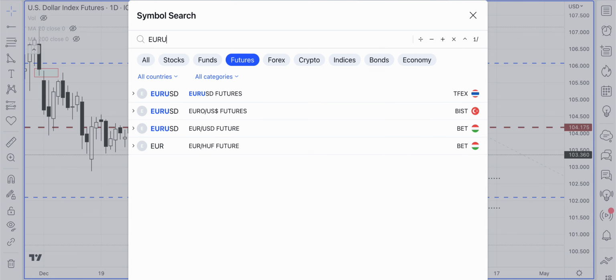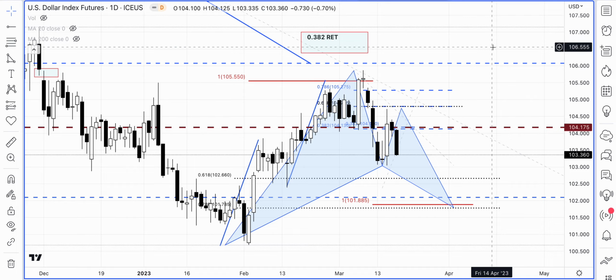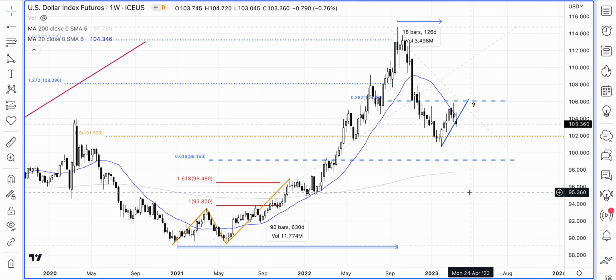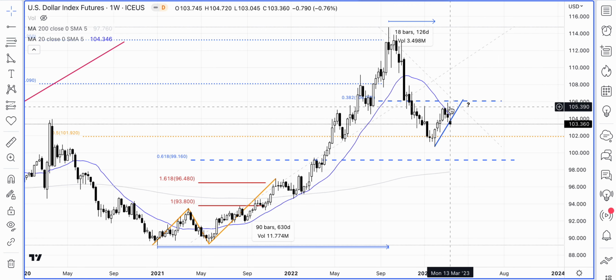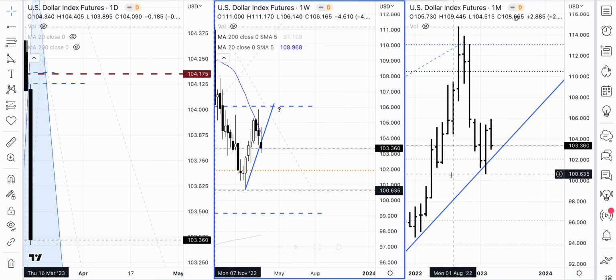Now let's quickly take a look at the forex. Before I do that, let's also take a look at the weekly basis, longer term, because it's the weekend, so we can do a slightly longer video. Apologies for that. This was the 38.2% Fibonacci retracement. So if on the daily chart our analysis is correct, then on the weekly chart we have the 61.8% retracement coming a little bit lower, around the 99.16 level. That is something we will have to watch on the weekly chart.